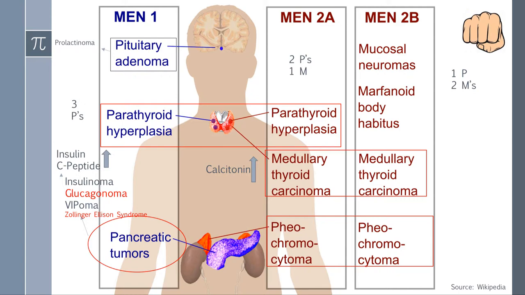One more thing. I know calcitonin is involved in calcium homeostasis. It's opposite of parathyroid, but its effects are very negligible. What I would know is it works on the bone, and it does the opposite of parathyroid. So if parathyroid causes calcium release from the bone, calcitonin decreases calcium release from the bone, but its effects are very negligible.